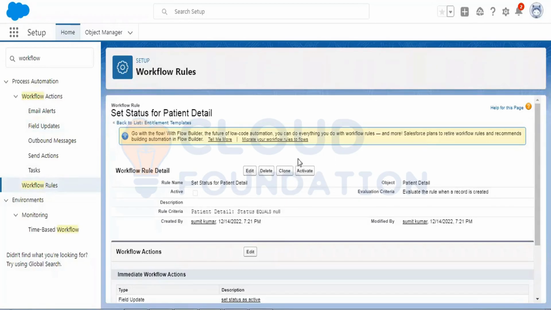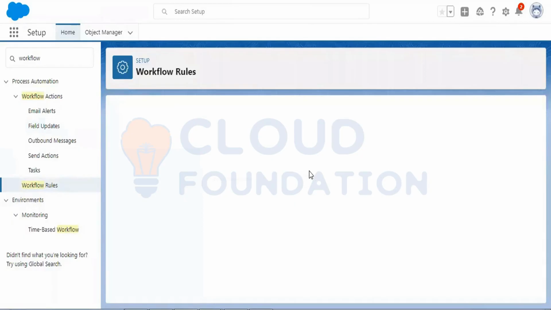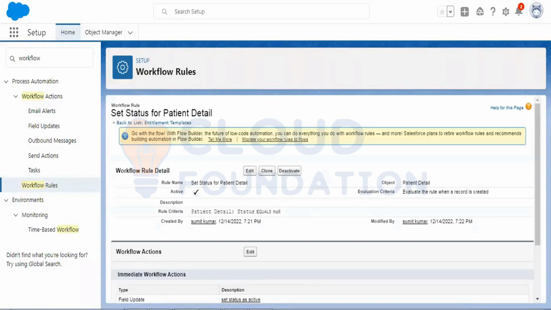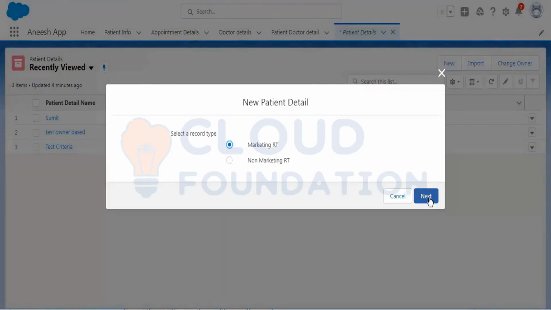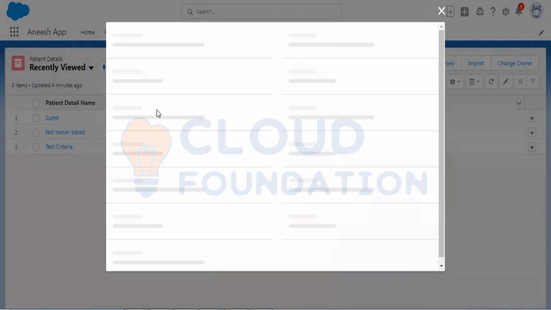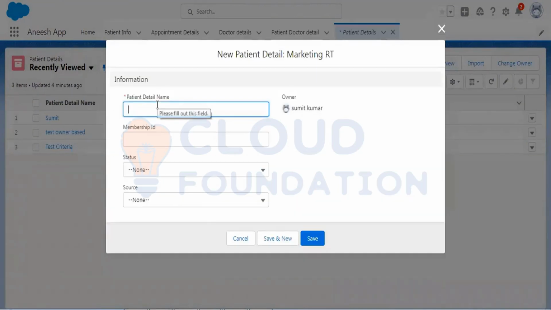Just remember to activate it. Click on activate, and the workflow is ready. Let's verify this. Let's create a new patient detail record. Let me give the name as test workflow 1234.